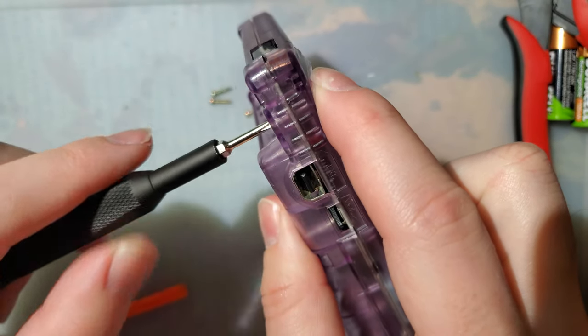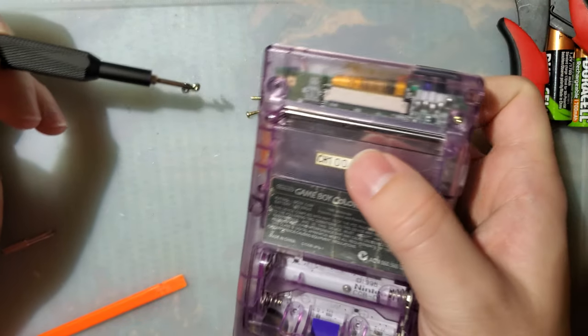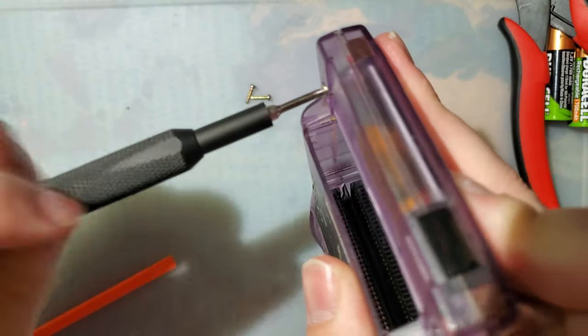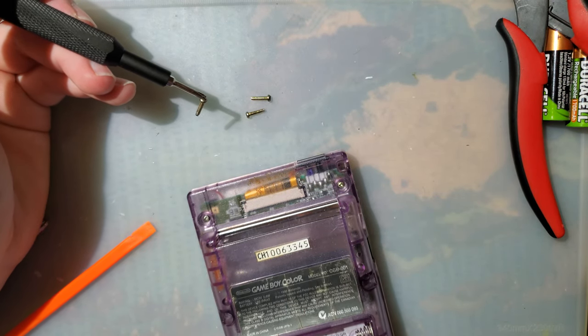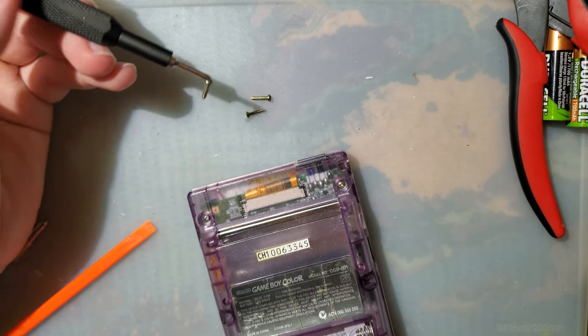It's always such an interesting problem to have when the bit sticks to the screw so well that it actually falls out of the screwdriver. On one hand, it's frustrating because it slows me down screwing this stuff back together, but on the other hand, it makes me feel good because I know that I picked the proper size bit, that it fits the screw so well.